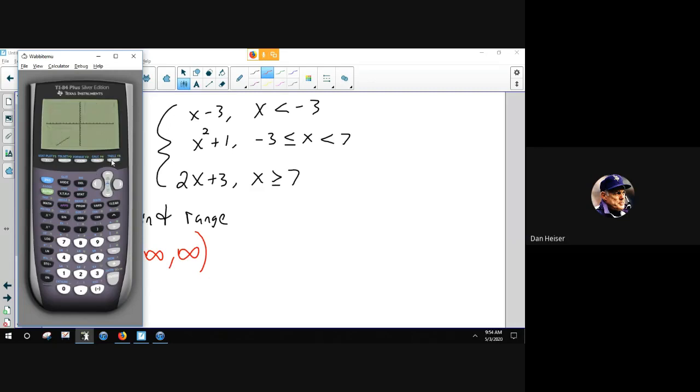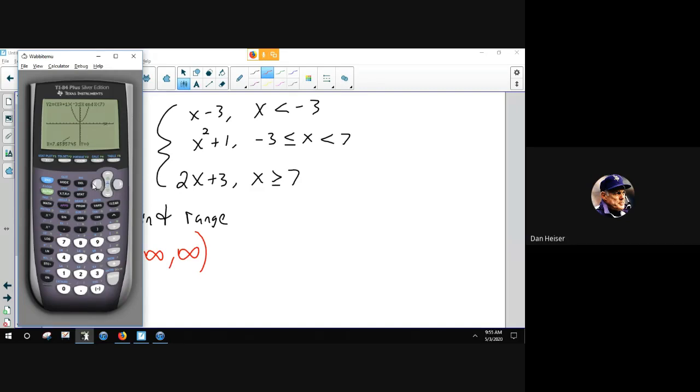So now if I look at my graph, from negative 3 to x equals 7, it would show more. So if I trace that, tracing my x, trace. There we go. X equals 7. Once I get above 7, you'll see that it stops. It's no longer accepting X values. It's just going to zero everything out.